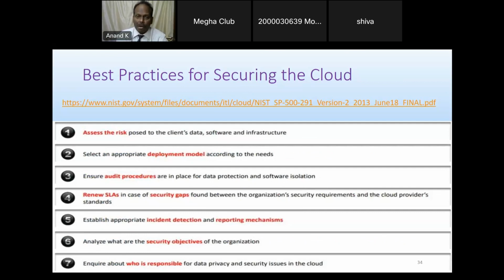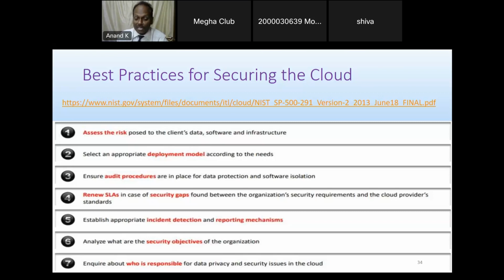Auditing is nothing but verifying all your activities from time to time, periodically. And see if there are any security gaps, and establish proper incident detection. If there is any failure, don't neglect it. Just report, go through it and prepare a complete plan, whether it is a brainstorming session or anything like that. Please sit across, work across, and provide a good and accurate plan.